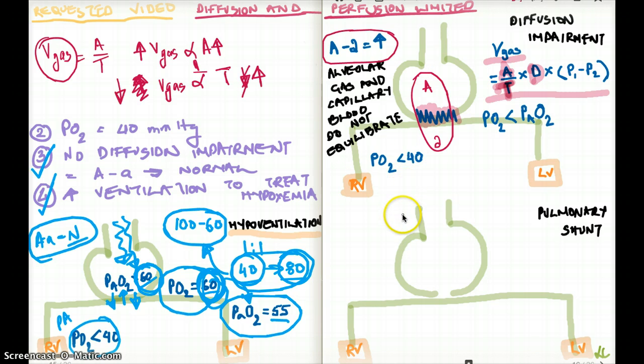Another thing is that if you give these patients supplemental oxygen, their oxygen level in the arteriole will equilibrate and will reach normal. That's why just measuring the partial pressure of oxygen in this patient is not a good indicator. You have to measure the AA gradient. If there is any gradient, there is a diffusion problem.